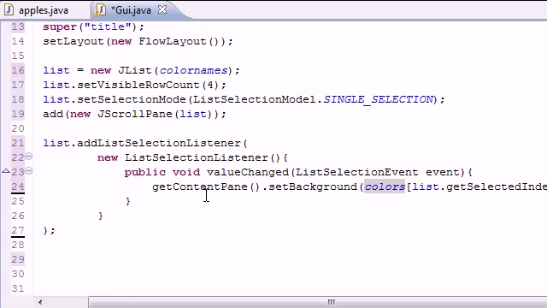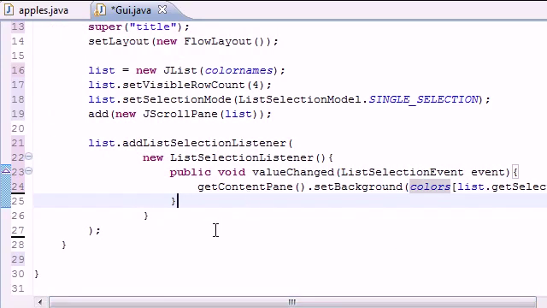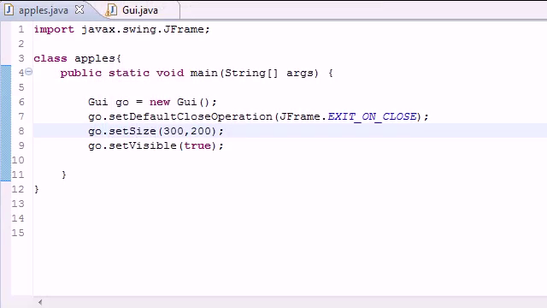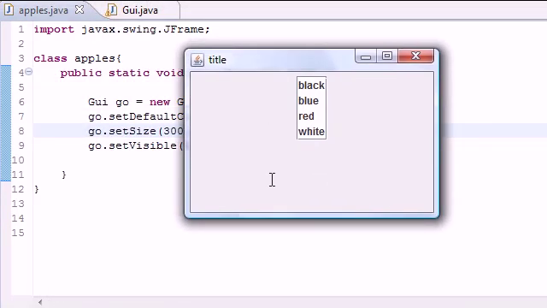So that is how it happens. And remember, to set the background, you need to get the content pane and then set background. I don't know why they did it this way instead of just setting the background directly, but they did it this way. And don't forget, there are actually three layers: the content pane, the background, and I think it's called a glass pane or something weird. So that's that for this tutorial, and let's actually run this program and see if it works. As you see, by default it's nothing because we didn't set a default value.